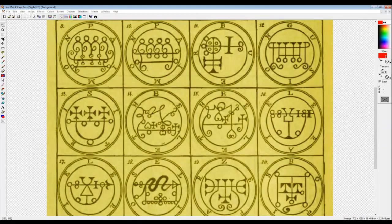Let's see. Morning Dew says, do sigils represent frequencies? Are these actually solid objects that exist somewhere? Well, our grid is definitely a solid object below, right? And I would say that these magnetics and switch points are probably solid as well. I mean, I can't say that. I've never been below the Earth surface. But this stuff occurs, and we see it in the forms of earthquakes and such. We see it in the forms of our luminaries in the heavens.